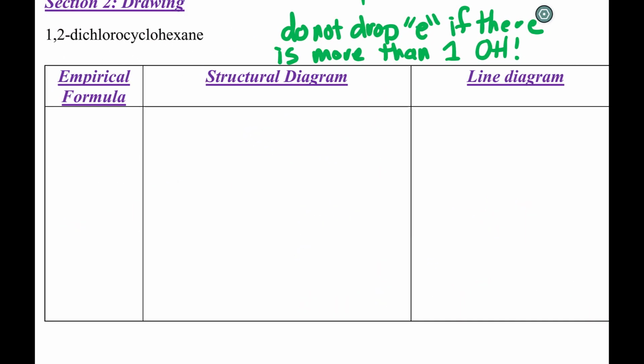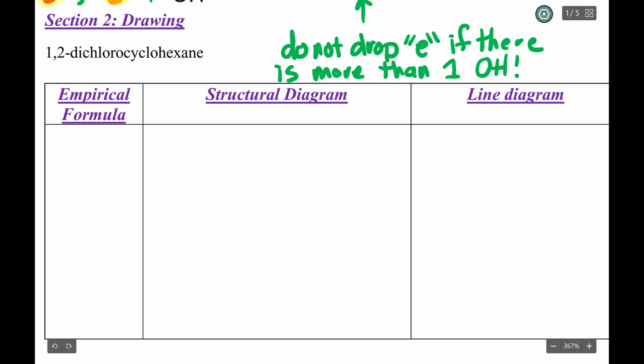So what we're going to do next is looking at drawing an alcohol as well as an alkyl halide. Now normally what we do is we start with an empirical formula. However, when you're dealing with halides, there really isn't a special formula to follow. And so generally what we do is we draw it out and then we kind of count everything up. So we're actually going to finish with the formula. We're going to start with drawing the structural diagram. Now remember, the structural diagram is going to show every single atom and all of the bonds involved.